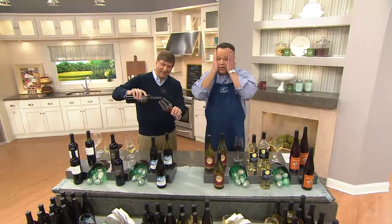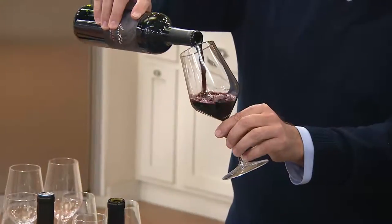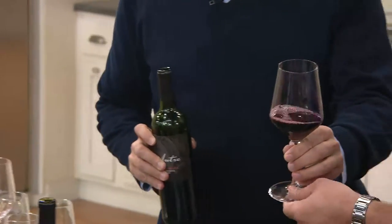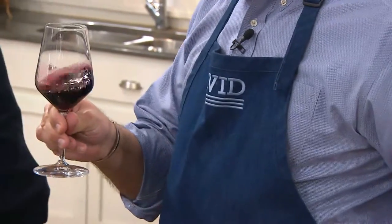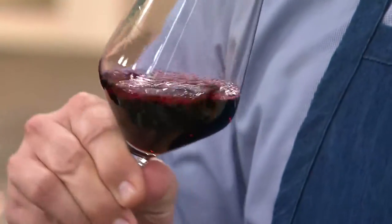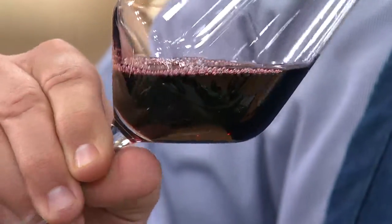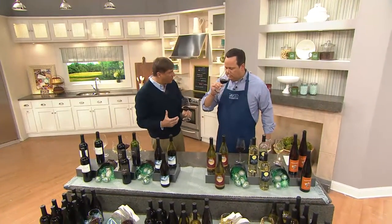This red blend — oh, it's so good. This is kind of a combination of the best reds all rolled into one. This is the blend of five different red wines. This really allows the winemaker complete artistry in creating a beautiful red wine. They match the percentages between these different blends to create the fullest wine with the smoothest finish.